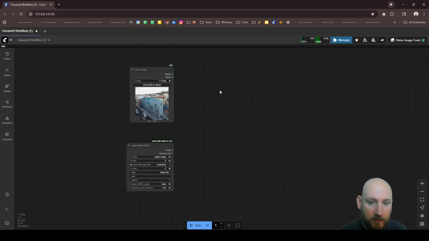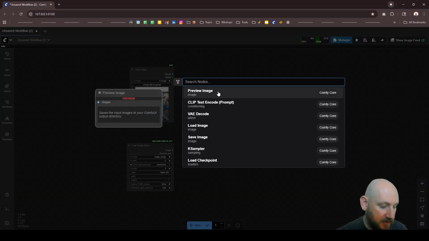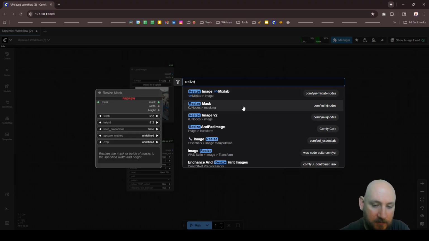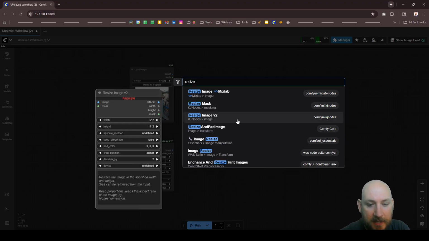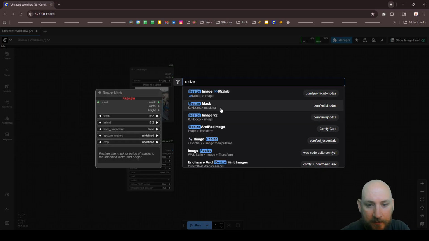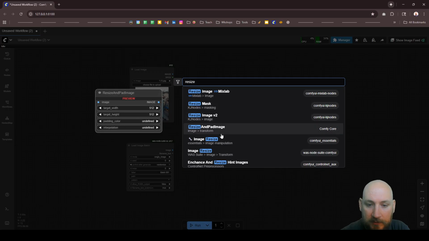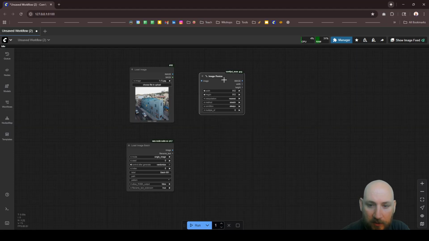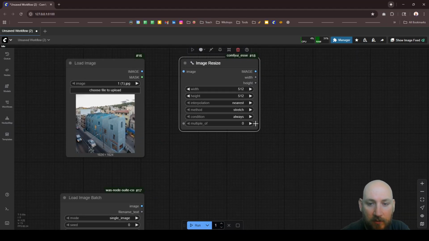And one of the things you might want to do to load image is resize the image. There are multiple nodes that I have in custom nodes, and you all have as well, that will resize an image. We've got one from Mixlab, KJ Nodes. KJ is one of the most common creators, or one of the most active creators, I would say, for Comfy UI and nodes in general. And we can see then the Comfy UI Essentials. We have this one. This is the one I use the most often. And you'll notice if I was to load all of these nodes in, they have slightly different options.